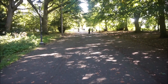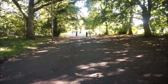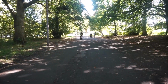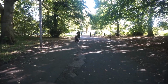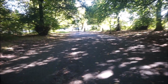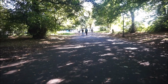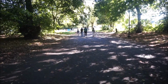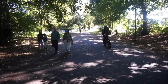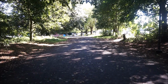Now, as you can see, as soon as you enter the park, you get a nice shady bit because there are tons and tons of trees in this park. But the purpose of this video is to show you the statues. Now, you might say, why am I focusing on that? It's because tons and tons of people do videos of Sefton Park. They show the boating lake and the palm house and the lovely trees and flowers, squirrels, etc. But this is a video that's slightly different because today I'm going to have a look at the statues.